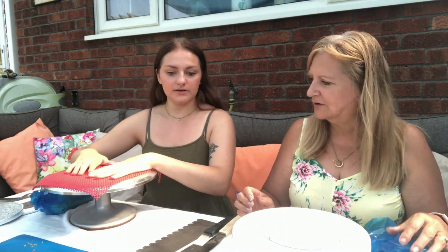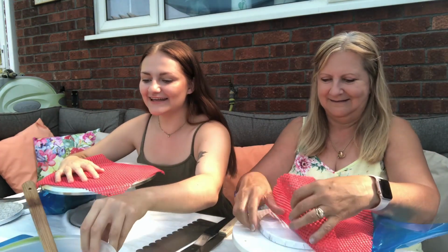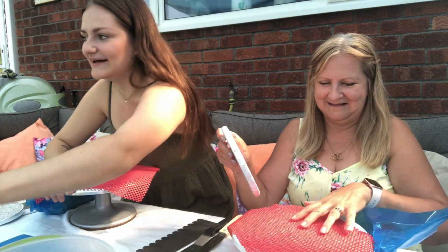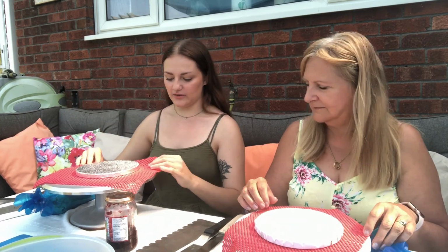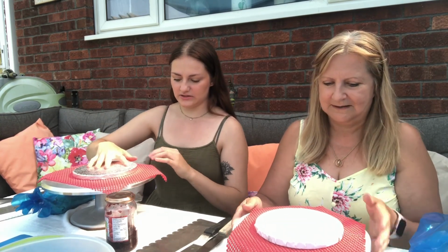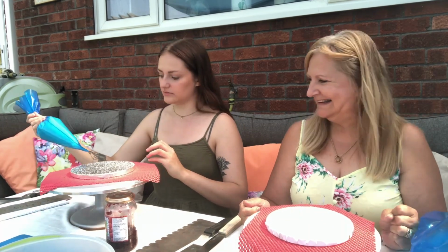Yeah. I haven't got a slip mat. Oh, right. You have, don't get ahead of yourself. Okay. And then we have jam as well. I have seen you do this in the kitchen. So is there an up or a down? No, it can go either way. No, look, it shouldn't move. Cool. Right.